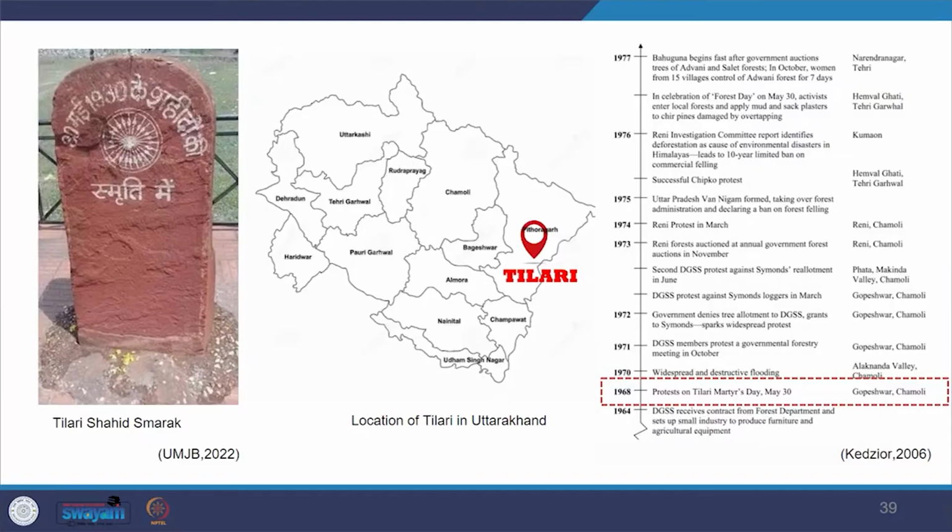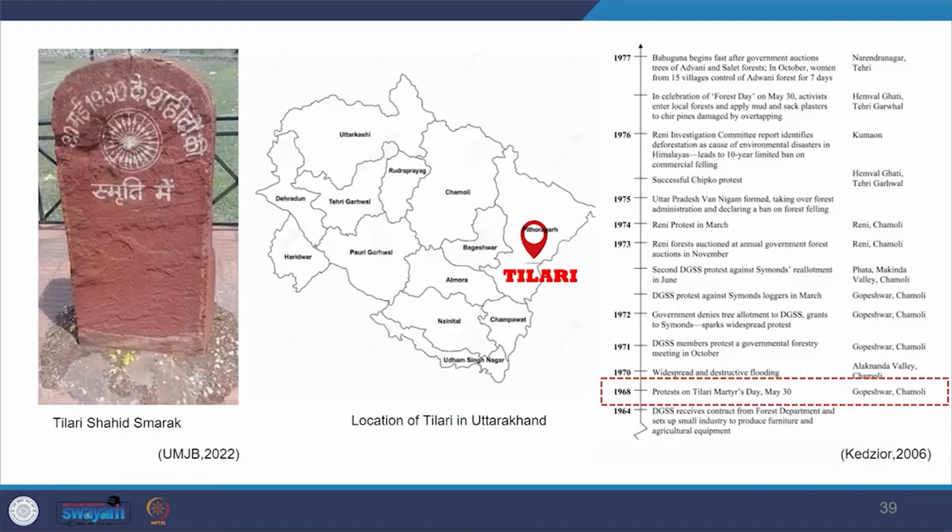So just to have a reference to understand the context, like what was really happening in a landscape, we will look at the Tilari Martyr Day of May 30, 1930. So Tilari Kand, when we say Kand, we mean incident, emerges from the forest settlement of 1927-28. So you look at the revolts happening from that time. In this, forest boundaries were redrawn, the administrative aspect, and encroachment was made on the old and established cattle pastures. So this caused great anger among the people.